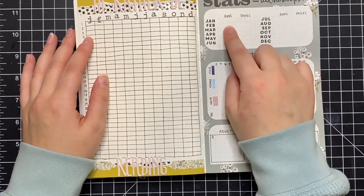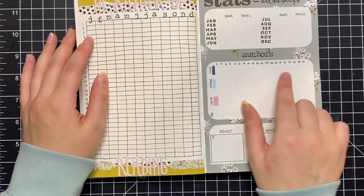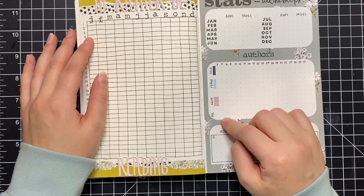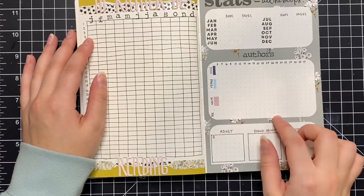So I'll still write in the numbers of books and pages for each month. But then for authors, rather than doing tallies, I'm going to do a bar graph. So I just wrote the number up here, and then I'll have male versus female, white versus people of color. And I will color in the number, obviously, so you'll kind of see the bars at the end of it.